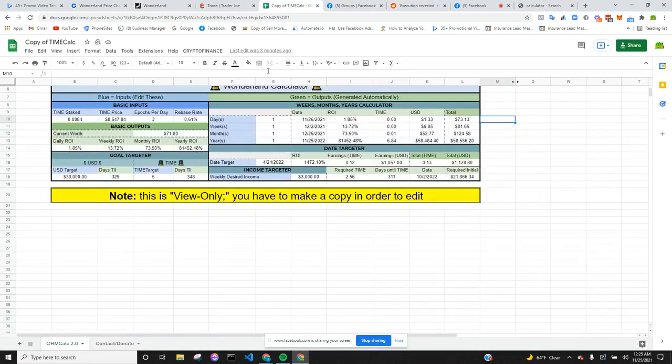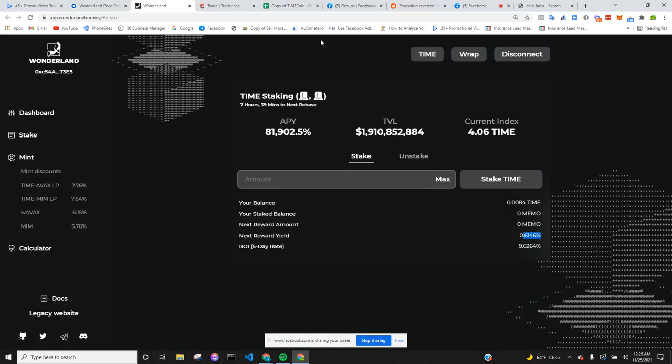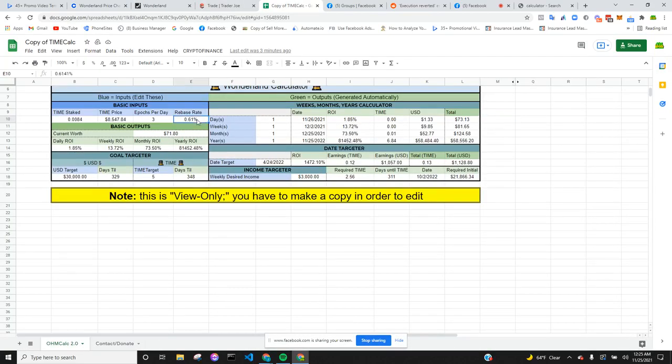So the rebase rate is going to be this. We pretty much got it already in there. Yep, there it is. So the amount that we're staking is this much, the TIME price is this much, epochs a day is 3, and we're at a rebase rate of 0.61%. Look what you make in a year with that much. One year, just letting it sit there doing nothing. Doing nothing. Now watch, this is where it gets interesting.